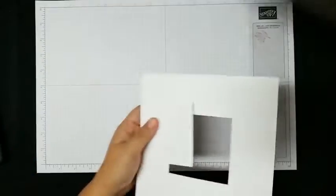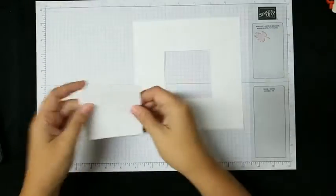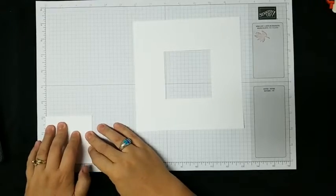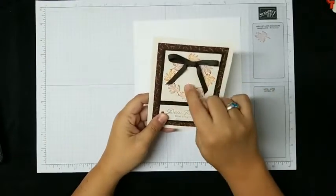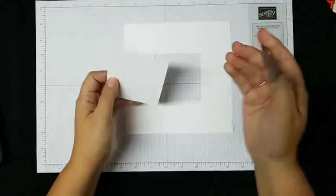So there's my trimmer. We're done with that. Now, if you'll notice, this is a 3-inch square, right? Which is why this is a 3-inch square. Okay? Got it? All right, so now you're going to grab a pencil.